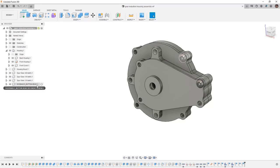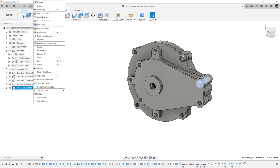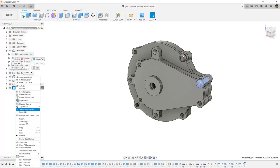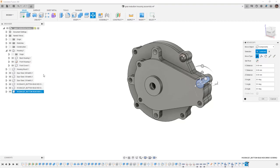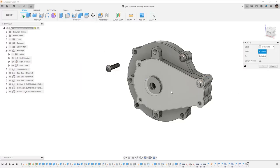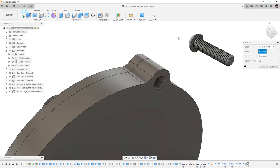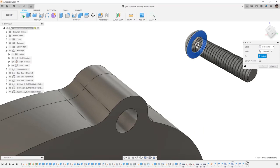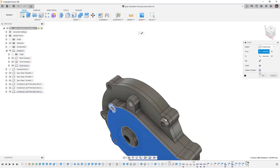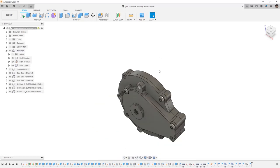In order to do that, I'm going to take the long bolt, I'm going to right-click, and I want to copy it. Then I'll right-click, and I'll paste it. When I paste it, you'll notice that it's a second instance of the same bolt. I'm going to manually move it off to the side, and then I'm going to use my Modify and Align, and once again, select the bottom of the bolt, holding down Control or Command to select that center point, and then we'll do the same thing on the housing. We'll capture its position, and then we'll say OK.